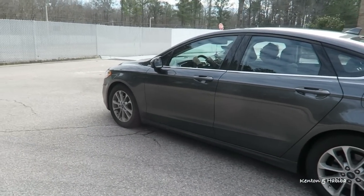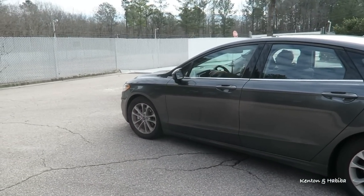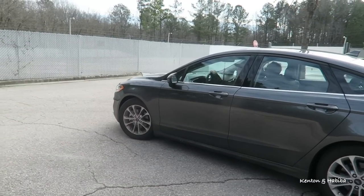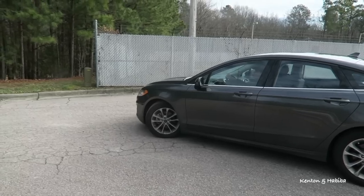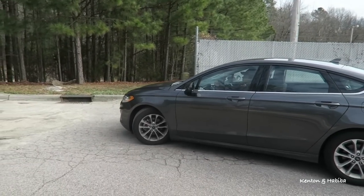We would get into fights. I would tell him to get out the car and stuff like that. But anyway, it's kind of cool to see now, over 25 years later, him teaching our son to drive.